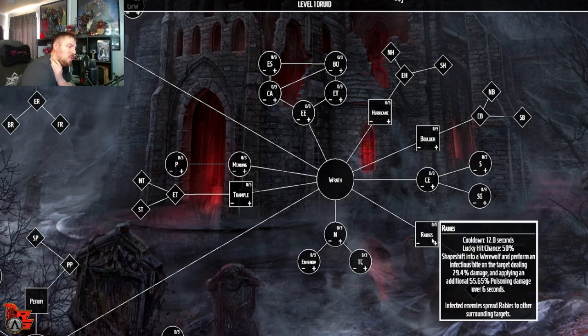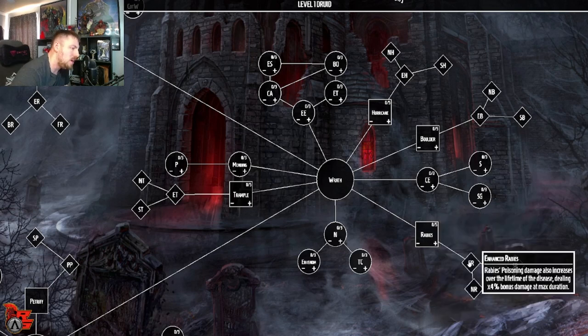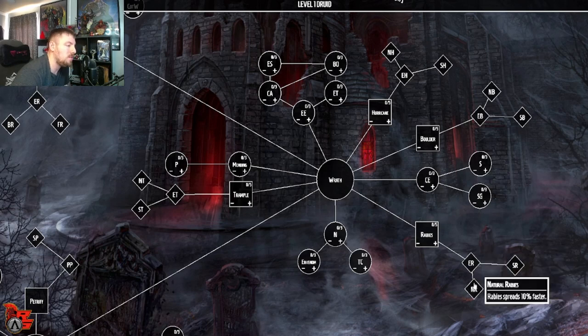Shapeshift into a werewolf and perform an infectious bite on a target, dealing 29.4% damage and applying an additional 55.65% poisoning damage over 6 seconds. Infected enemies spread Rabies to other surrounding targets. First passive for Rabies is Rabies poisoning damage also increases over the lifetime of its disease, dealing times 4% bonus damage at maximum duration. All right, first split of that is Rabies spreads 10% faster.